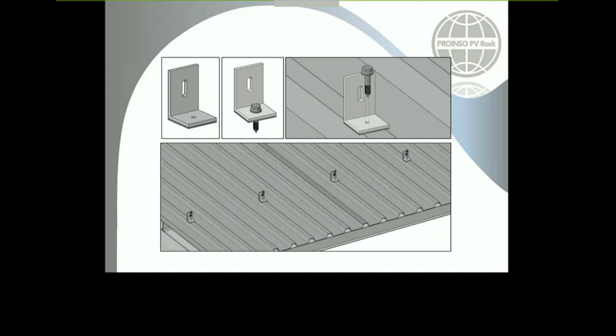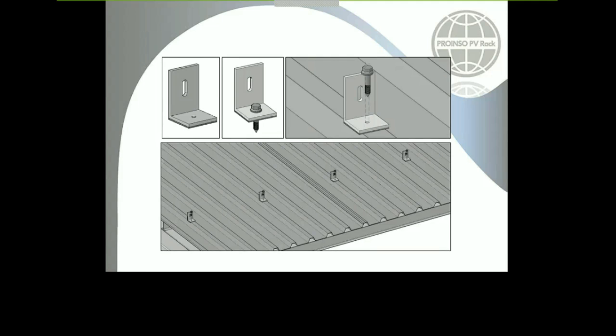Sorry, I could not hear properly. Okay, I'm going to try again, Anna. We're interested to know how you manage the possibility of contact corrosion if there are different metals touching each other. For example, were you installing the rail directly to the roof bracket that you use on the tiled roof? Is there any form of screening between the two metals, or is there a specific type of metal you are using?